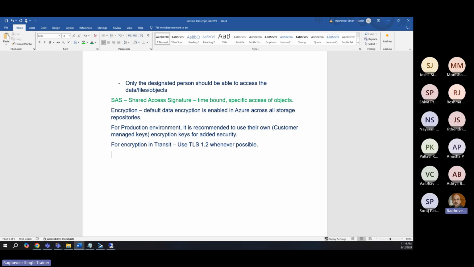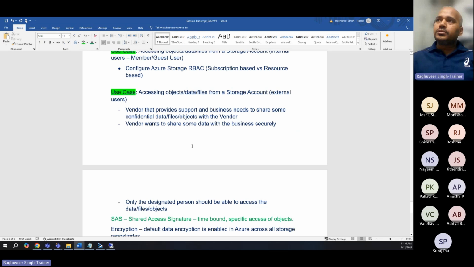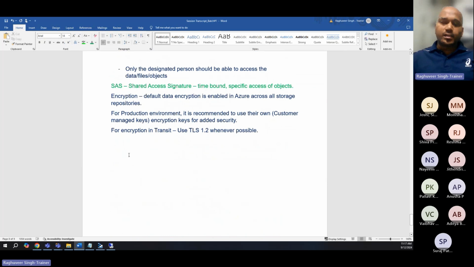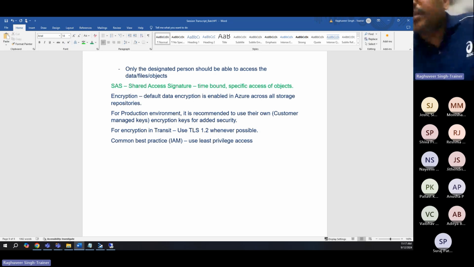So this is about the security of Azure Storage Service that you need to be aware of. And the common best practice, which is related to IAM also, is to use least privilege access. Least privilege access basically means do not unnecessarily grant privileged access to identities in your directory.